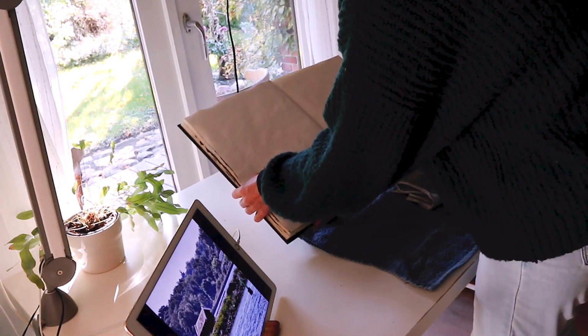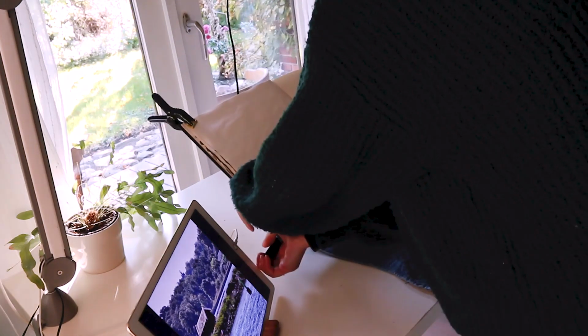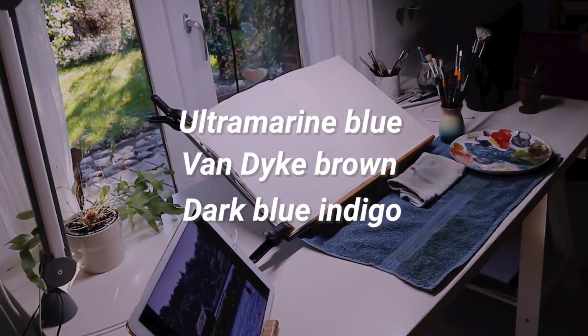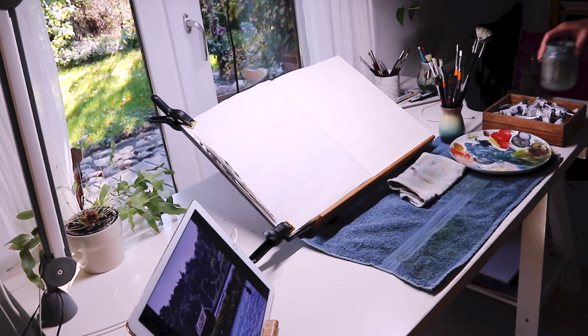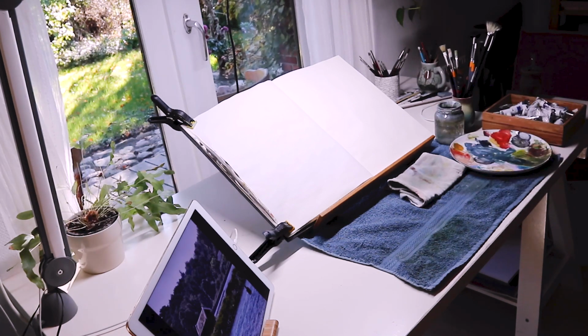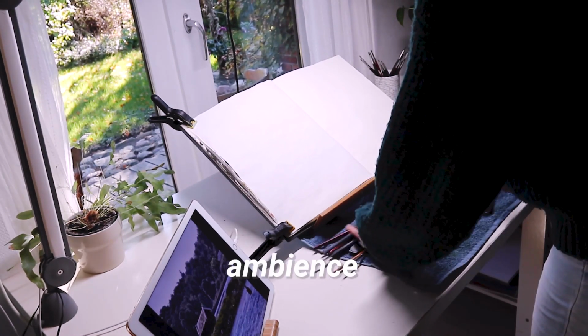I set myself the challenge of using ultramarine blue, Van Dyck brown, and a dark blue indigo. These three colors will be the base of all my shadows and the darkest darks. And the idea is to get this summer vibe.